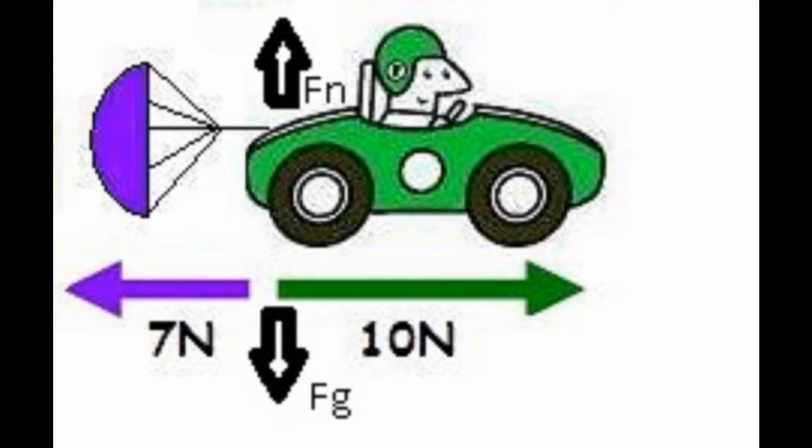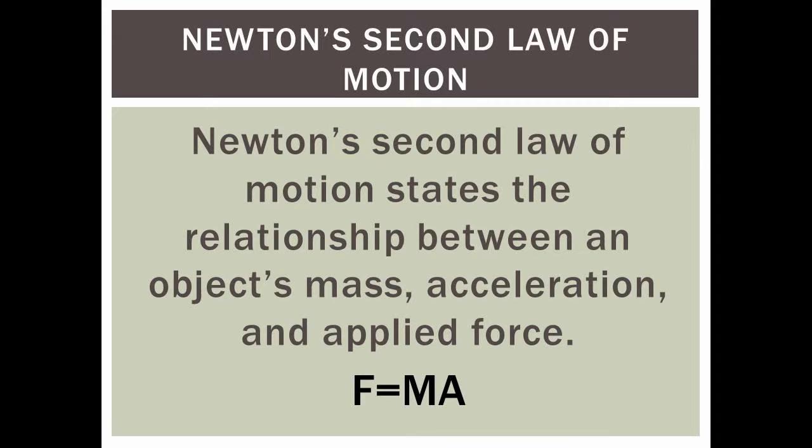This car is an example of a free body diagram. Free body diagrams show the effect of all forces acting on an object. The net force, or the sum of all the forces, determines which direction the object goes and its acceleration rate. If an object lacks a net force, it can either be at rest or moving at a uniform speed.